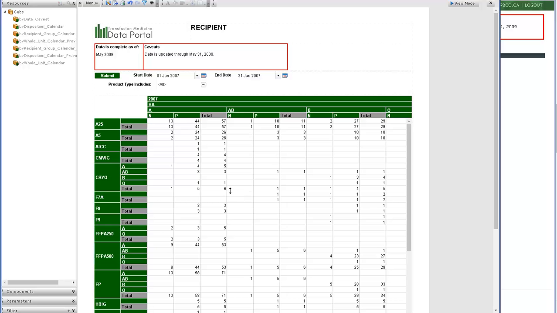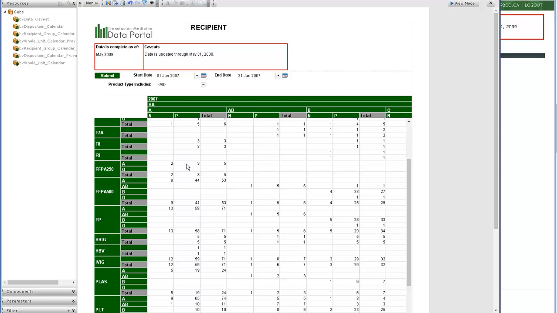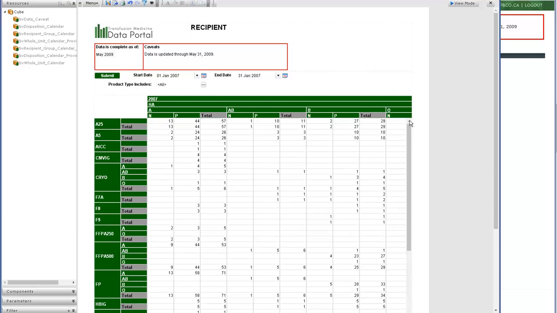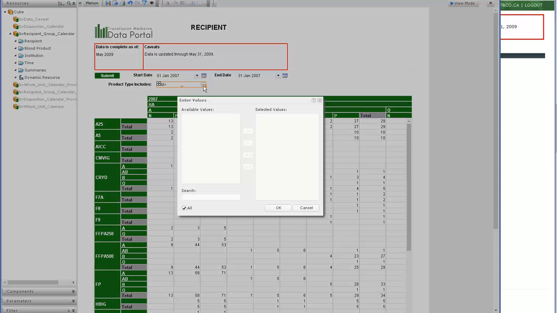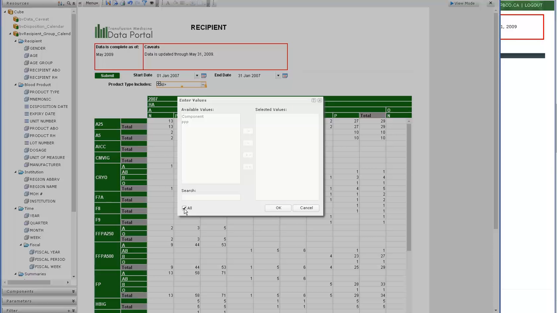And now we have quite a large table with scroll bars going down and going across. And of course, the first thing we'll notice is that for the PPPs, there are no product blood groups. So let's adjust our product type to just take a look at components only by going to the parameter block, deselecting all, and selecting components.